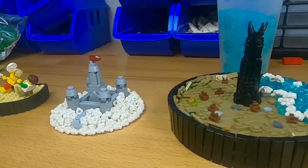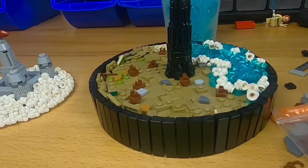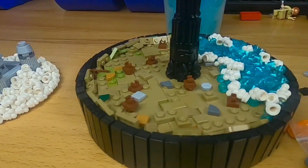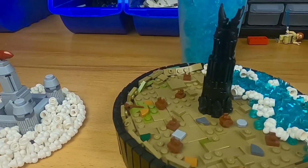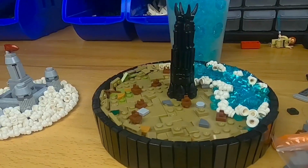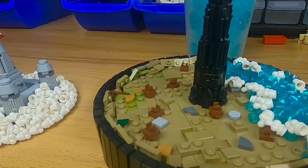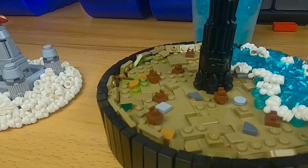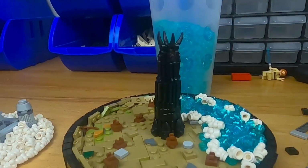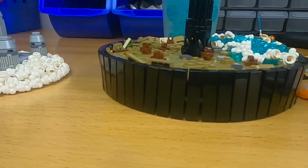And moving on to the 1 hour mock, I love this one just because I love Lord of the Rings. I don't know if I got everything right. I didn't look at a picture or any of that, with the terrain and stuff, so I don't know if it's good or not. I don't even know if it's dark tan. It could be tan or brown. I don't really remember. But we got the little brown pieces. They represent the little, sorry, I'm calling them the little tree guys. I forgot the exact name of them, but they're fighting, so that's cool. And then we got the Tower of Orthanc, which looks really cool, and the wave, which I love. And then we got the border. I love it. So yeah.